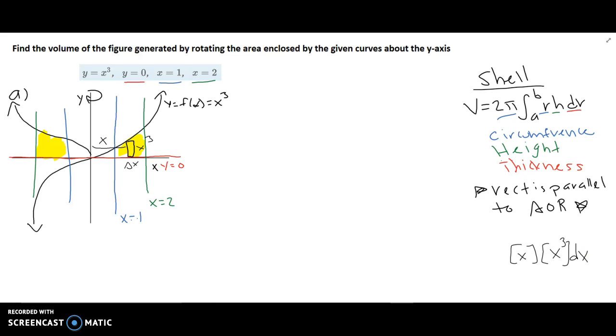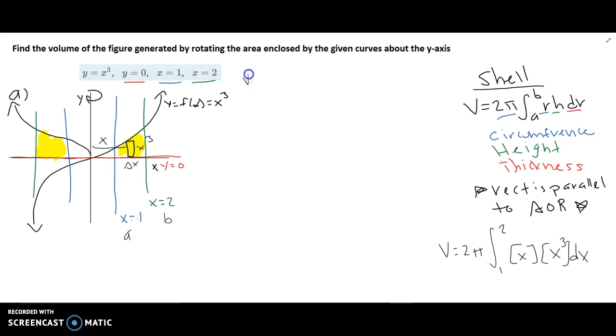Now let's go ahead and find our limits of integration, which of course are going to be in terms of x, and we see that a is going to be 1 here. We start at 1, we end at 2, so we have our integral evaluated from 1 to 2, and of course let's not forget our 2 pi in our formula. And there we go. The hard part's done, right? It took 5 minutes. Now we just need to actually evaluate that integral, right?